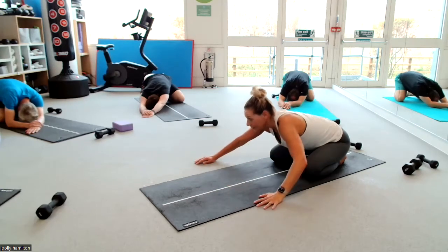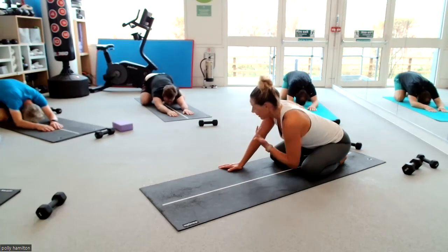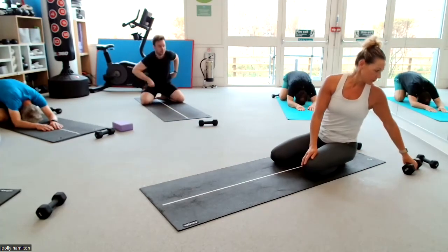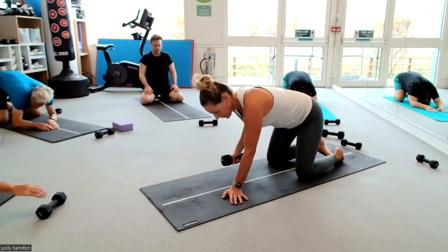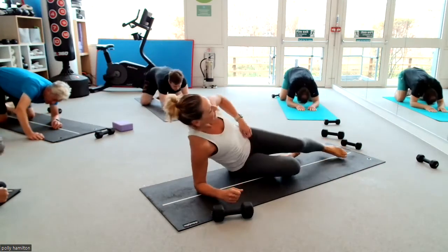Come through to the middle again. Okay, we're going to turn to the other side and work our rotation. So I'm turning onto, what side am I turning onto? My right side. Yeah, we've moved. I've swapped ends. That's why I'm confused.